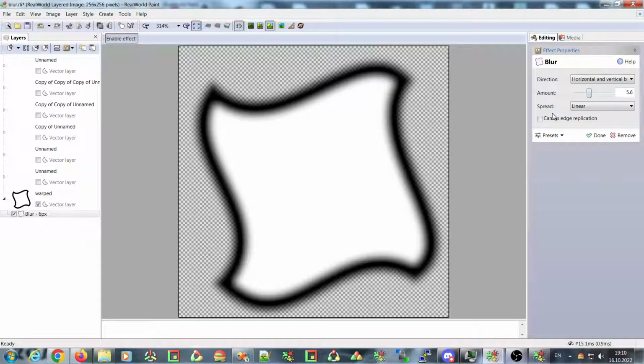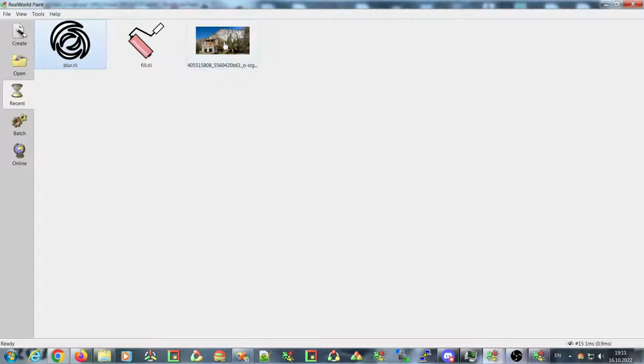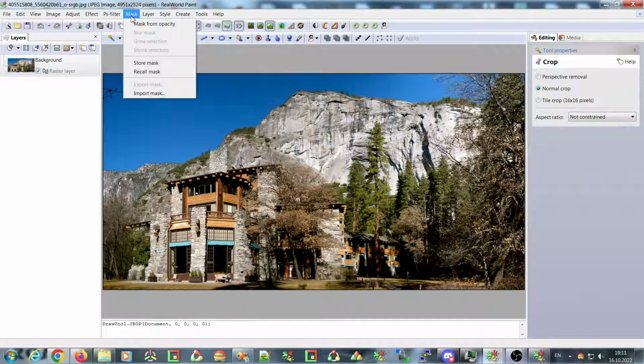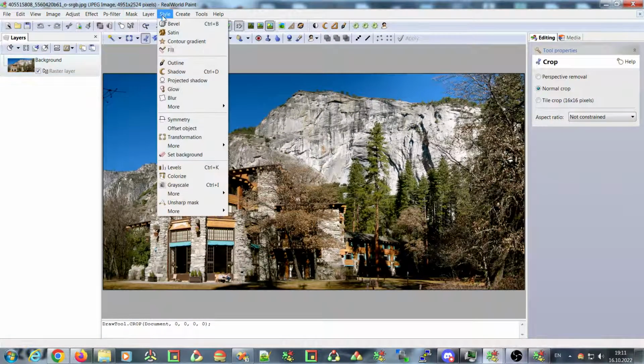Anyway, there is one more setting in the new blur. This one controls what happens at the edges of the canvas. Maybe it will be more useful if I show you this on a classic, normal image. Let's do blur.